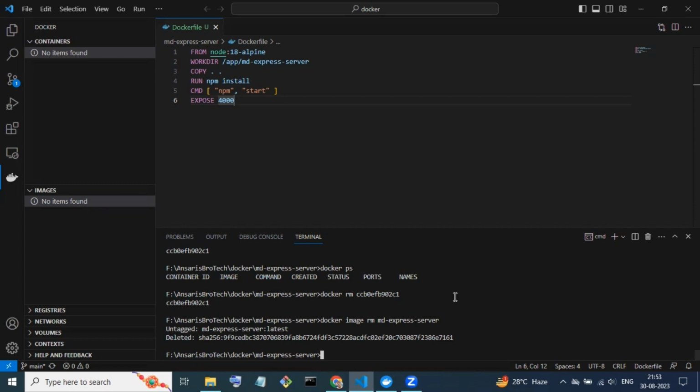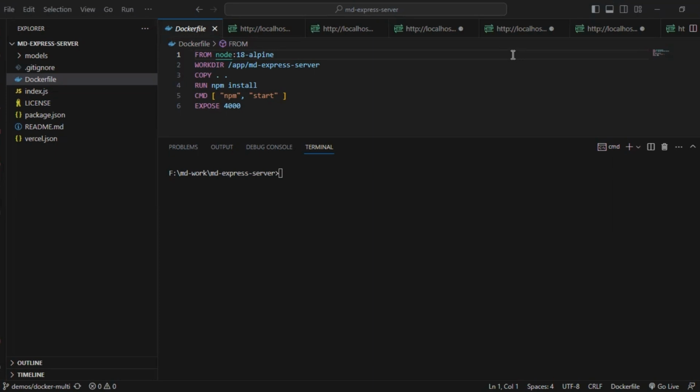To summarize, what we have done is, we started with the Git repo. We cloned it to our local system. Then we created one Dockerfile. After creating the Dockerfile, we specified several instructions in it. With the help of those instructions, our image got built with the help of the build command.